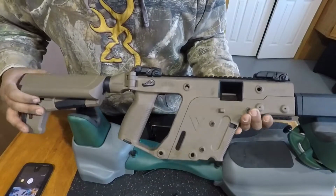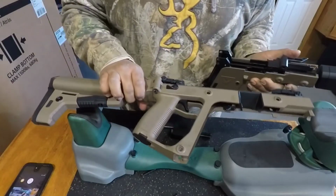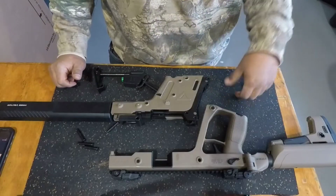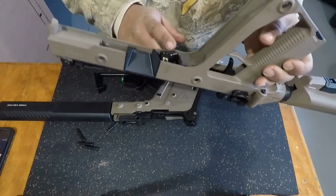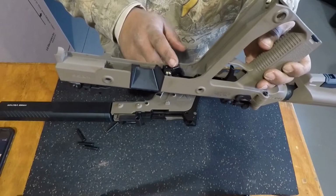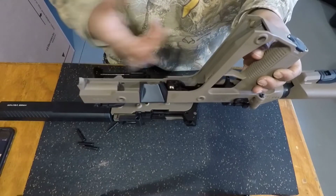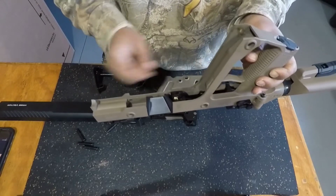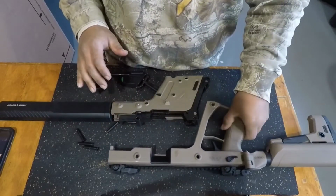And then breaking this down even more, you have your upper assembly and your lower assembly. Main parts of this gun. We have our upper assembly, which has a very odd feature. You'll notice that the hammer is actually above the bore, which, for anybody that is new to guns, is the barrel. It is a downward swinging hammer, which allows us to keep that very low bore axis.